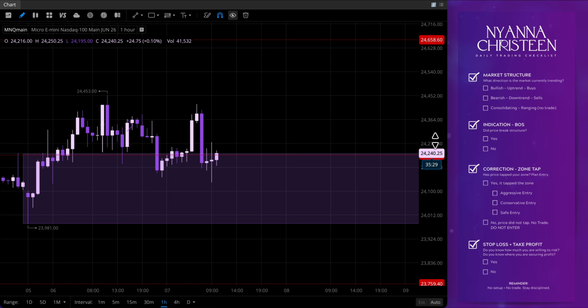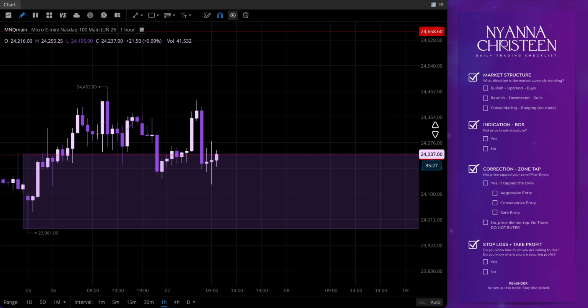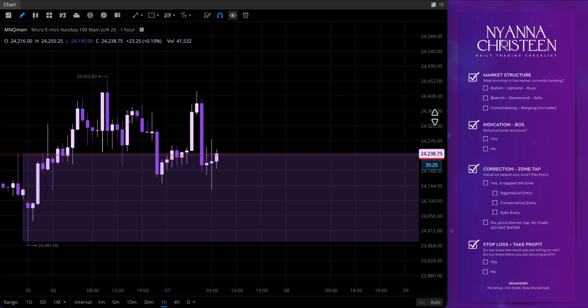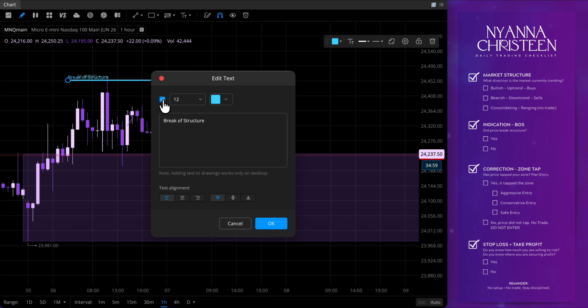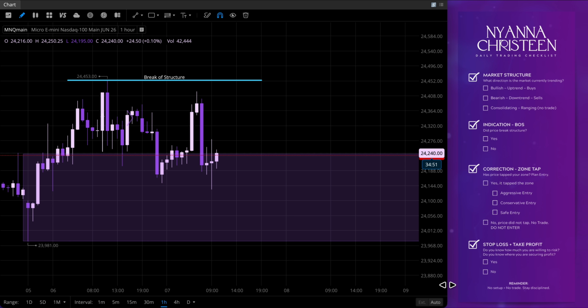We don't trade what we think, we trade what we see. So until that happens, there's literally no trade. We would either, again, have to wait for the breaker structure up here. And let me put that so we can see that. Okay, so that would be the breaker structure. We would either wait for the breaker structure or we'll wait for price to invalidate.